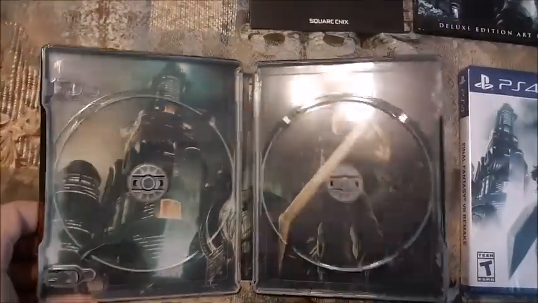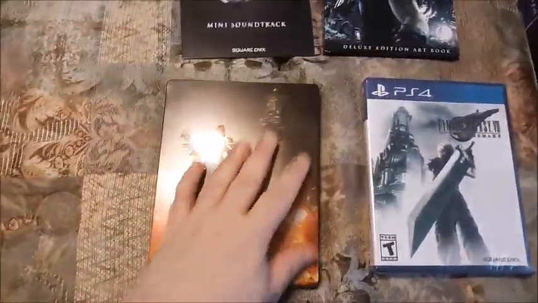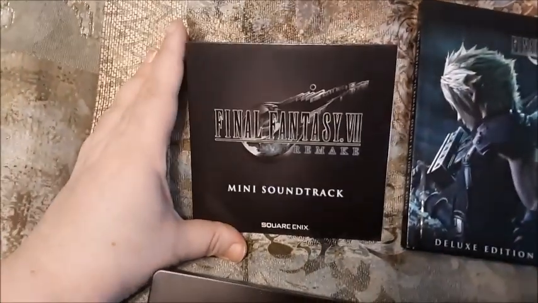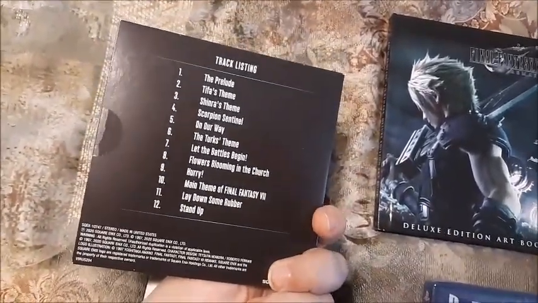When you open it, it has that normal scene you get in the beginning of Final Fantasy VII. You know what I'm saying, the one that was on the cover of the original stuff. Oh, so pretty. Then, I've got a mini soundtrack for it. I actually think that's awesome. I love the music off of Final Fantasy. Mini my ass, that's like 12 tracks.